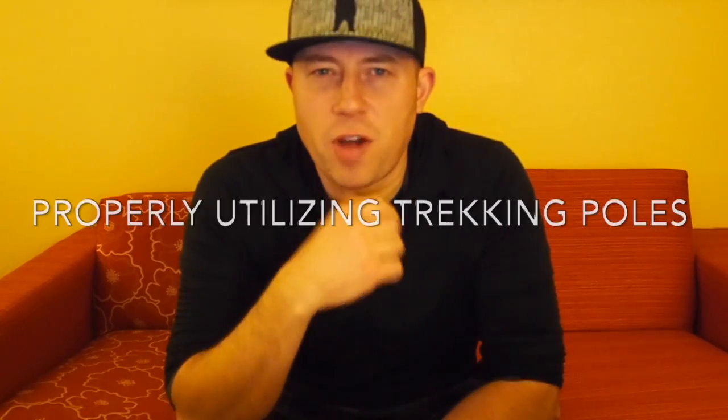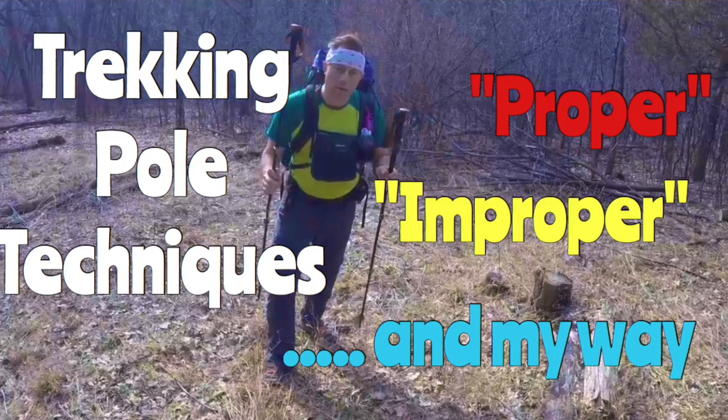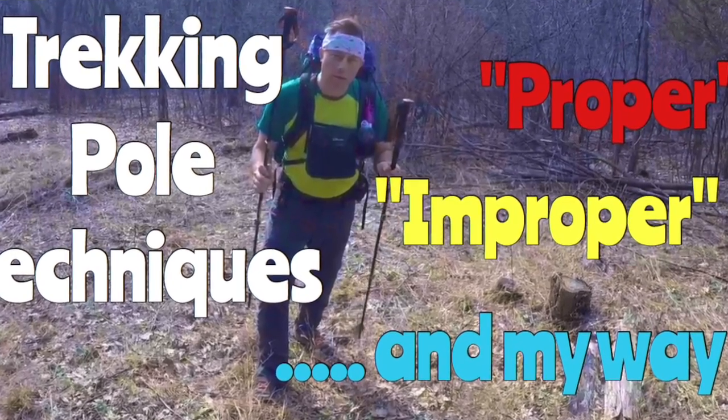The next safety tip was maximizing the use of my trekking poles. I needed to be able to shift the weight impact that was being placed on my lower body to my trekking poles. Now, on the trail, I was able to develop a technique that worked great for me that helped keep my lower body fresh and pain-free. During the course of my entire thru-hike, I took a total of only 8 ibuprofens. Now, I did a video on this. It's called Proper Use of Trekking Poles. Check it out.